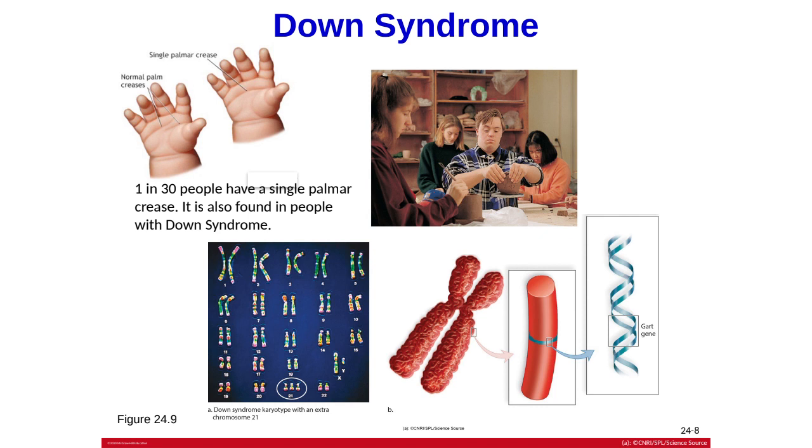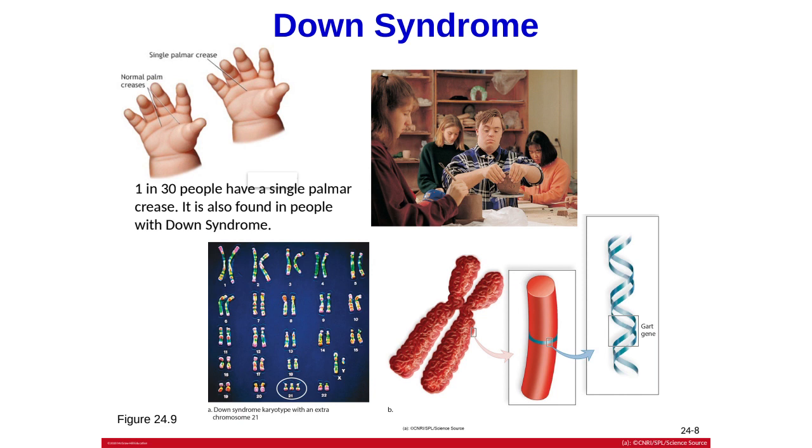Okay, these are just some figures about Down syndrome. You can see some of the things that we've talked about. You can see some of the facial features I talked about, short stature and so forth. I talked about the palmar crease. So in an individual who has Down syndrome, they'll typically have a single palmar crease. Most people have at least 2 or 3 creases in their palm. But of course, having a single palmar crease doesn't mean you have Down syndrome. It's also found in about 1 in 30 people who have just a single palmar crease.